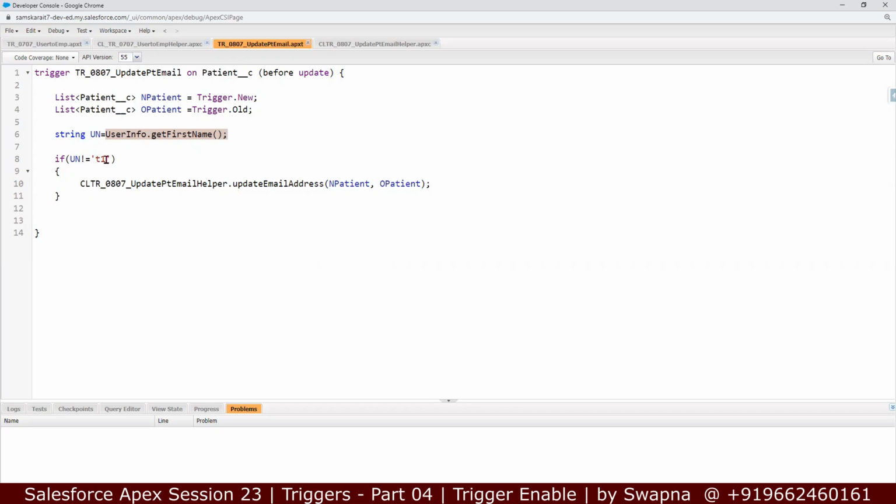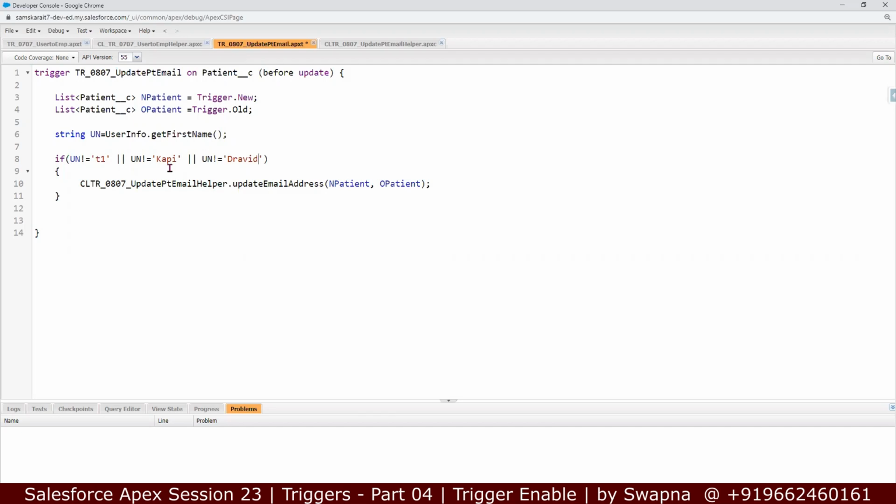Now you always have to come to the trigger and make changes. You have to make changes in development and push to production. If they request multiple users, then you have to check UN not equal to, let's say, couple, or UN not equal to Dravid. So you have to add multiple users, but this is a very difficult step, right?